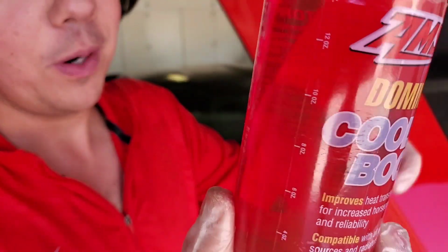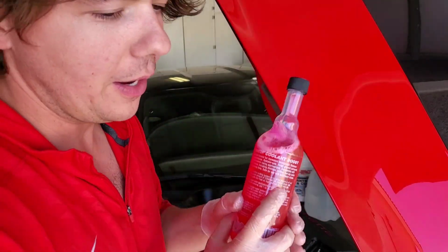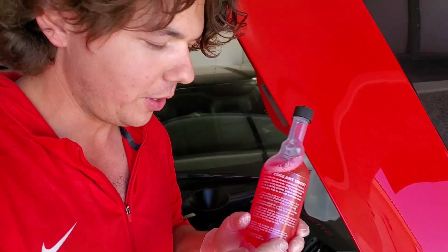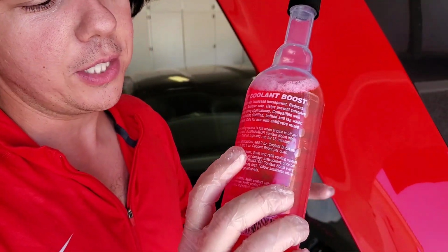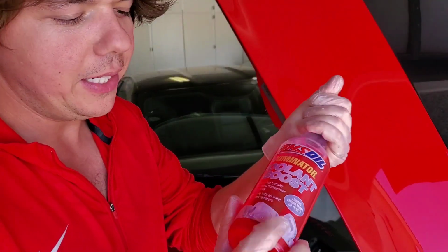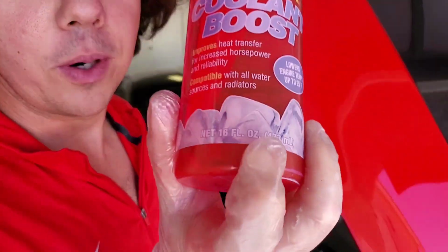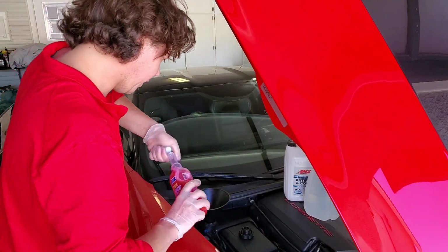So now we're going to go ahead and add the appropriate amount. We're doing 2 ounces for every gallon of coolant concentrate, 1 ounce for every gallon, or should I say quart, of distilled water. So I did the numbers. We need 16 ounces. So we're going to put this whole bottle in. So here we go. Put the whole entire bottle in.